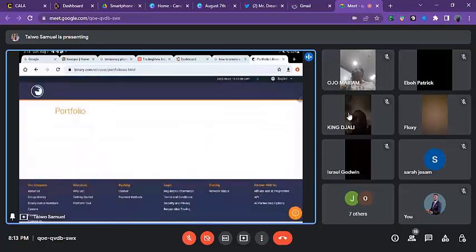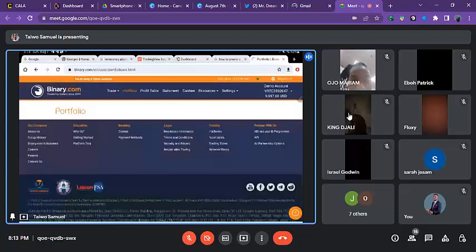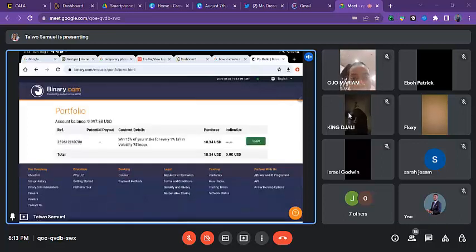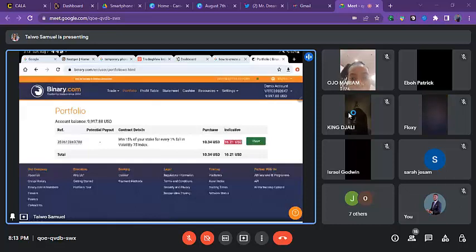I sent a link to the group if you are signing up using Deriv. But after you sign up, you can use your details to log in on binary.com as well. It's the same thing. So the website we are going to be using now is the binary.com website, because we are going to be trading.